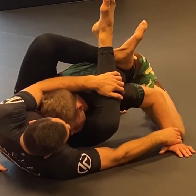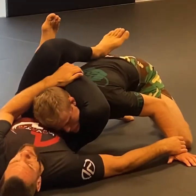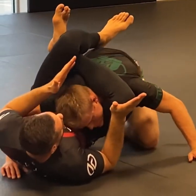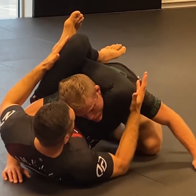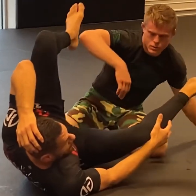Two different variations: either over the arm or through the arm. As soon as we bring this over, we're grabbing the shin and locking the triangle. You see this weird angle here — my hip isn't directly underneath his head, it's kind of off to the side, but this is very tight. Just make sure you're not just going up, but you're squeezing your knees together. I put my emphasis there, a little pull on the head, and that's plenty.